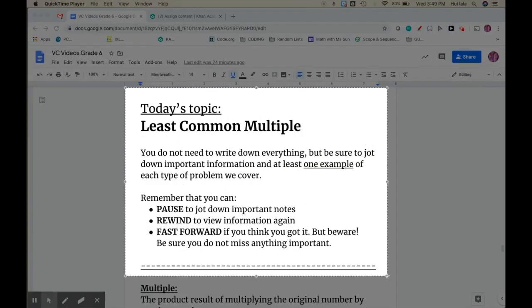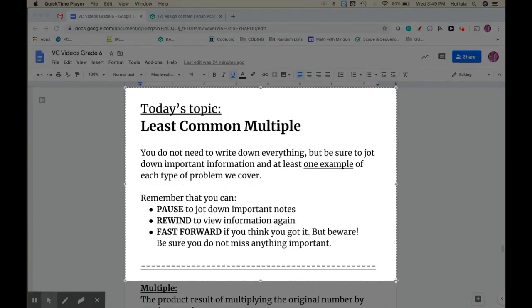I like to just record part of the screen because it's going to allow me to do a bunch of stuff in the background that the students can't see. For instance, I can toggle between tabs. I can use different tools. I can hide my mailbox, my email on the side, so kids aren't distracted.